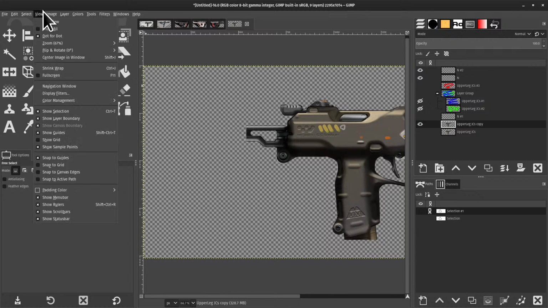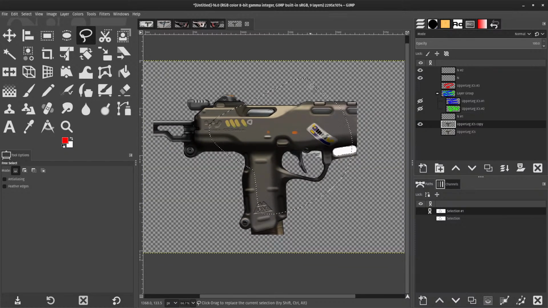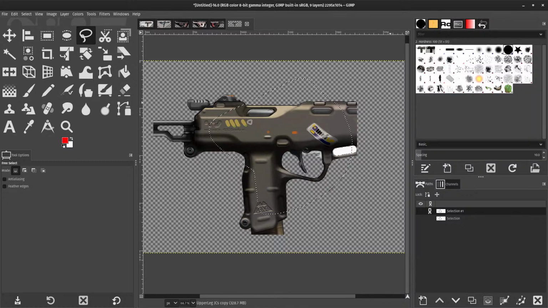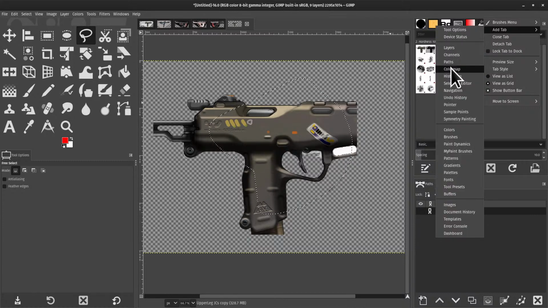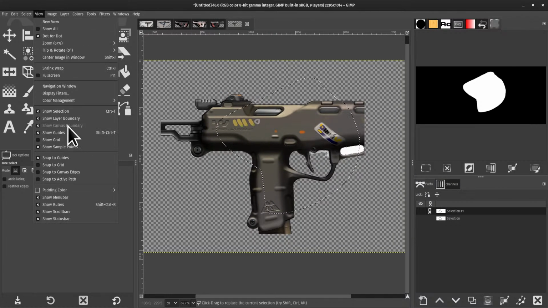Alright, that's the selection menu. Oh, we're already in the view menu, okay. Color management, I'm going to say, so show selection. Okay, this is another common mistake that I used to make, and I'm pretty sure a lot of people make. I have this region selected, right? We can see if we go here, Tab, we want to see selection. Now, Control T. You'll notice the white blob over here still indicates that I have a selection, but there's no marching ants. That's because Control T turns off the marching ants. So, if you can't see your marching ants, go over here, you say show selection, Control T.